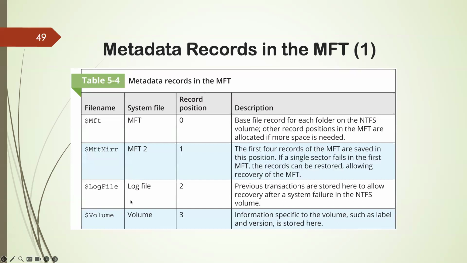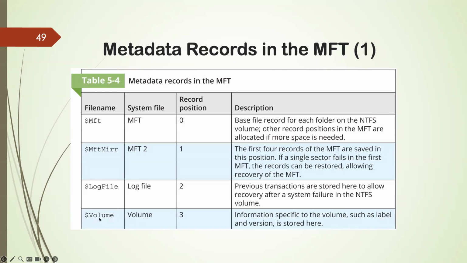Then we have the log file. So what is this data structure? The log file is basically what we talked about in journaling: NTFS keeps a record of all the data moving operations that you want to do on your computer before it starts that operation. The log file is the location in which it stores that information. Whenever you move a file, an entry is created in the log file noting the moving operation, and when that operation is done, that entry is marked completed, and you can move on to the next operation.